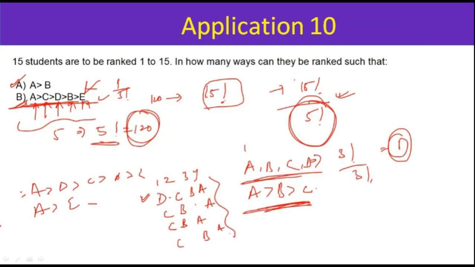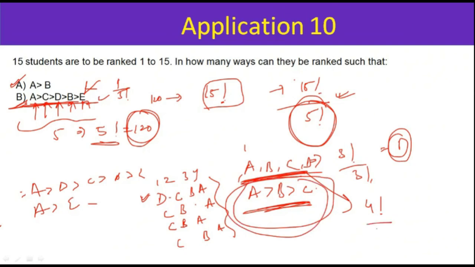How do we get 4 cases? In total, I can arrange these 4 students in 4 factorial ways. But these 4 factorial cases will have 3 factorial combinations for this. Because I want only one of the cases, I will divide this by 3 factorial and the answer comes out to be 4. Everyone, was this concept clear?